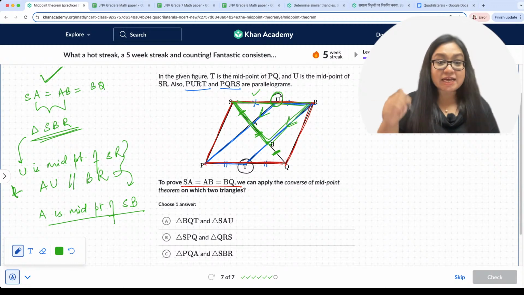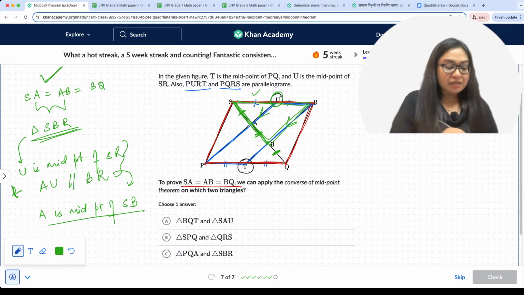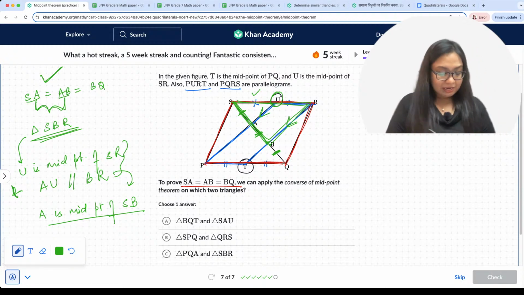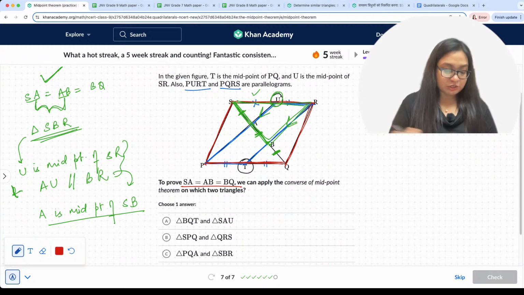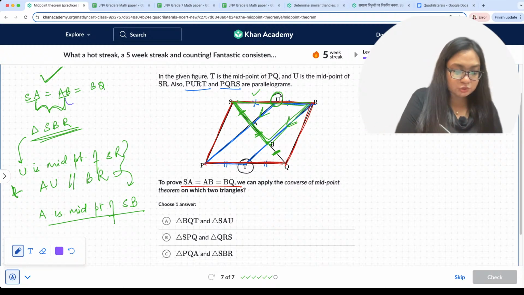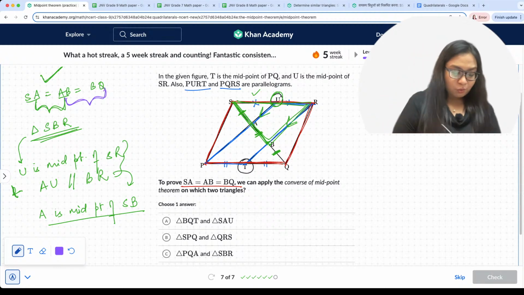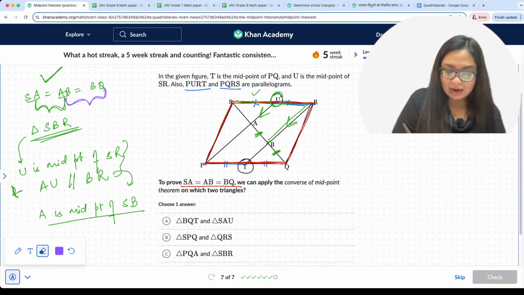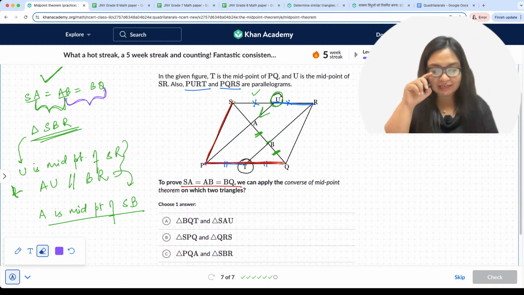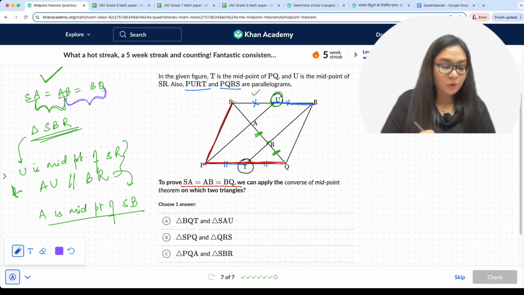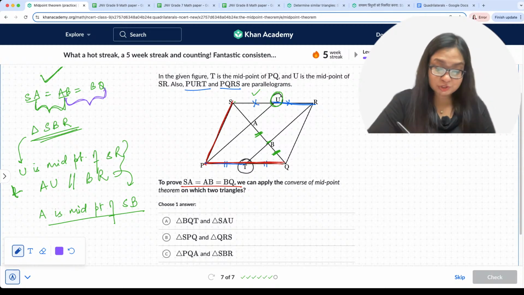Now let us take a look at the other portion of it. अभी तक हमने सिर्फ इन दोनों को साथ में लिया, SA इक्वल टू AB प्रूव किया है। Now if I take the other two parts of it, right, if I take these two together, AB equal to BQ अगर मुझे प्रूव करना है, तो what will I do? I will go ahead and first of all remove all the green lines, and then I will say that here I want to prove AB equal to BQ. So AB ये वाली लाइन है और BQ ये वाली लाइन है, so total purple portion कौन सा हो रहा है?